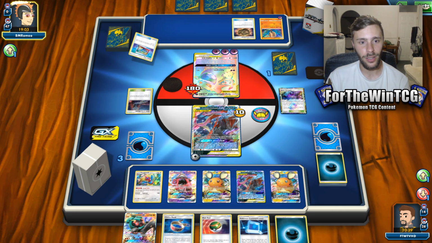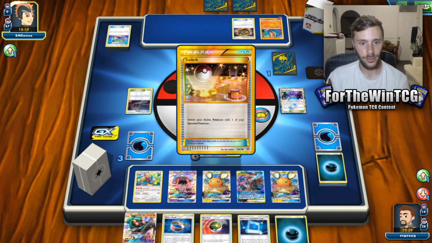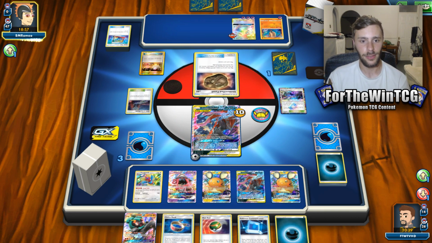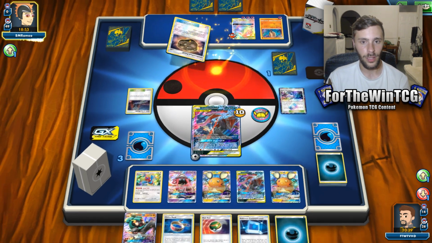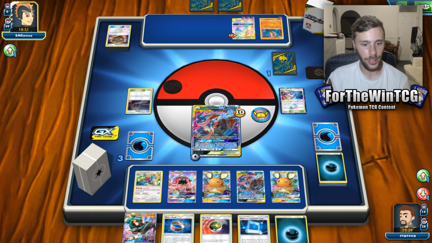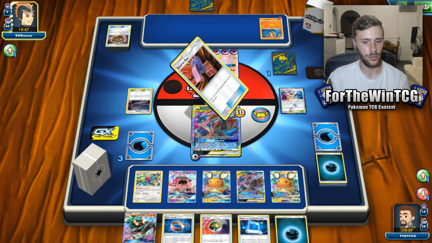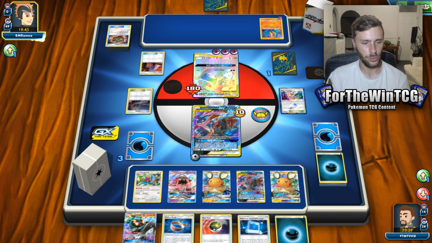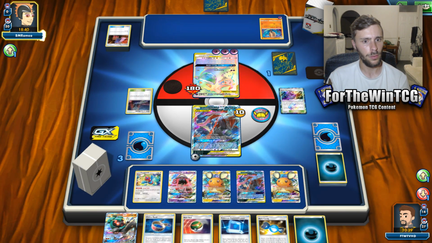Why are you auto-padding this? Dude, what? Hello? What? Huh? Have they got the win and I'm just not seeing it? Surprise box. They can't double it. They can't double surprise box. No. 1, 2, 3, 4. No, they ain't got the KO.